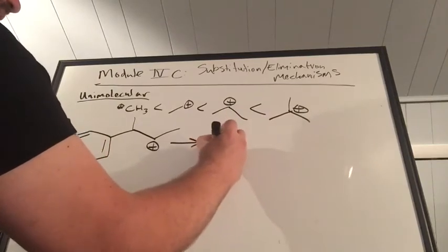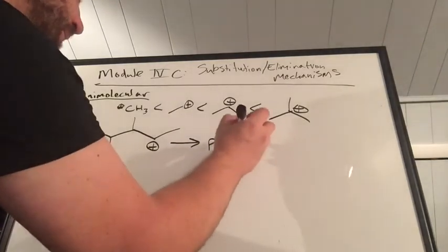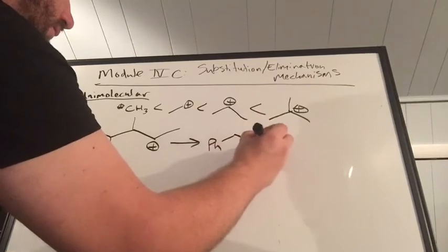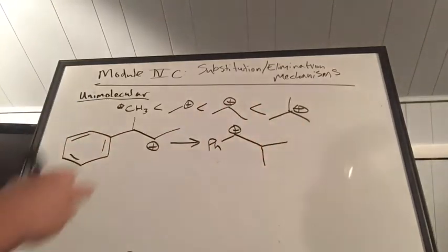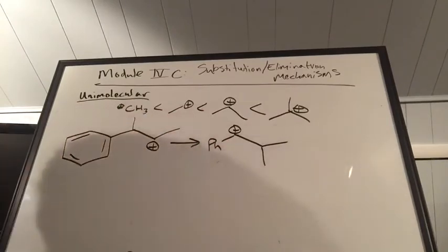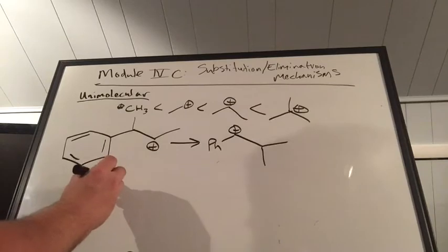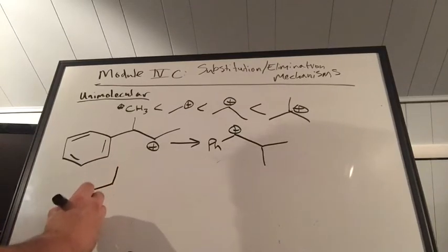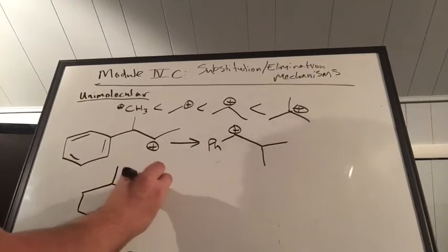I'll just write Ph here. We know that it's going to be representative of a phenyl ring, right? Okay, so which side is going to be more stable here, on the left or on the right? Then we also have, okay, they have the hydrogen depicted, but I'm not going to depict it.